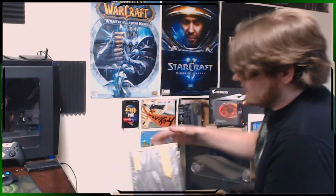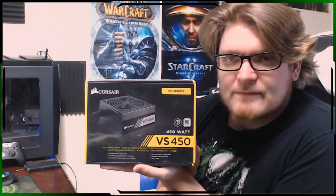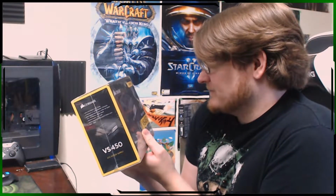Let's not do the best thing right away. Let's do simple stuff. So we have our power supply here. Very, very basic, very simple power supply. It's a VS series 450 watt Corsair power supply. It's just a super basic one. I don't really know much about this. I had someone who knows more about computers, Lucian Sword, help me pick out all these parts and make sure that they all fit.